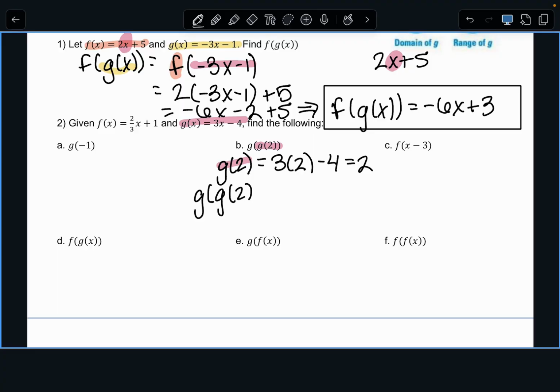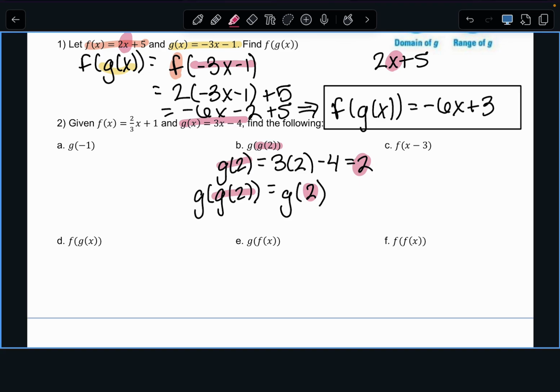So now, g of 2, my question, that pink part is replaced, and it's going to look weird because that pink part is just becoming 2. It looks like we didn't really do anything. But I handled the inside because I found out what it was. I got a number back. My original question was g of 2. G of 2 was 2, so I just replaced it. The only reason it looks like I did nothing is because I plugged 2 in and I got 2 back out. If this was like a 3, it'd be a little easier to see that stuff is actually happening here.